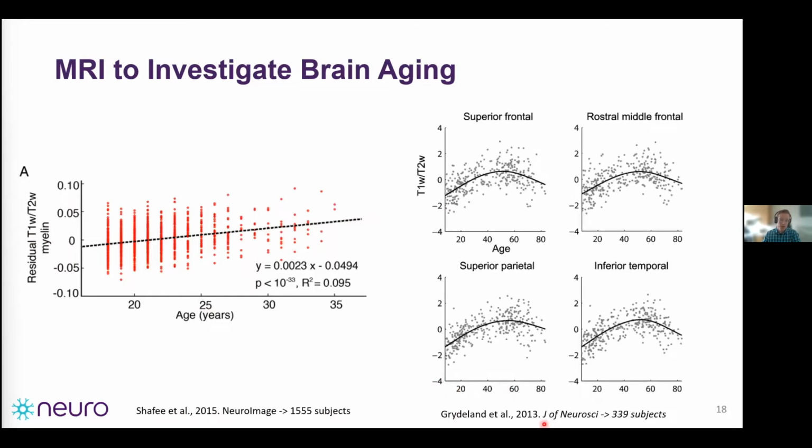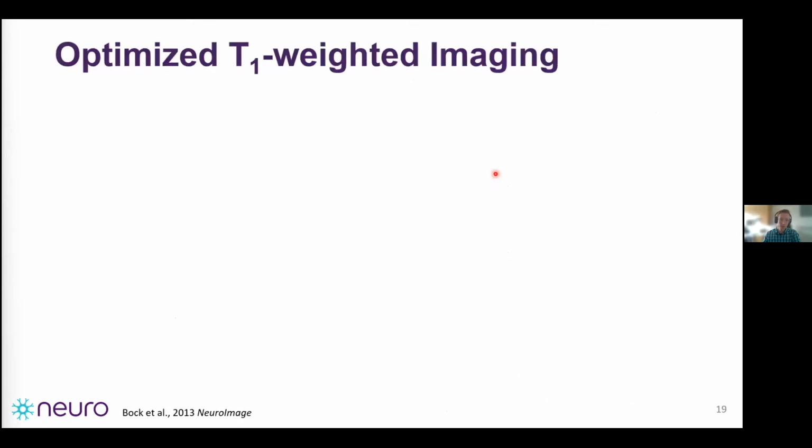A study that was actually completed 2 years earlier with slightly fewer subjects, almost 340, again using the T1 divided by T2 weighted ratio, looked at the age span from about 15 to past 80. They found a nice inverted U trajectory across the age range, where at peak, roughly, so these are just 4 sample ROIs taken, it was around 50 years old. So 1,500, almost 350 subjects, that's quite a few subjects to look at if we wanted to look at clinical populations. So what we were interested in doing is if we could optimize the imaging, could we pull these trajectories out with much fewer subjects?